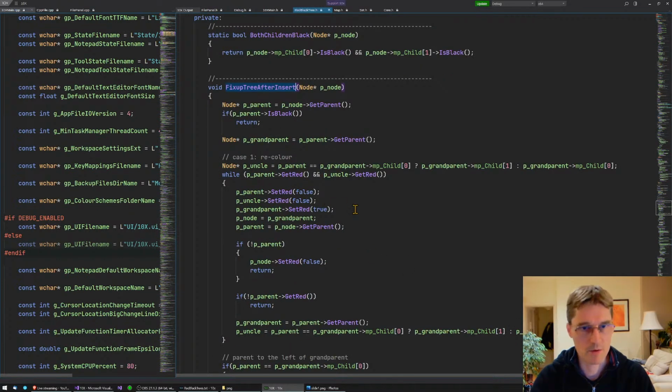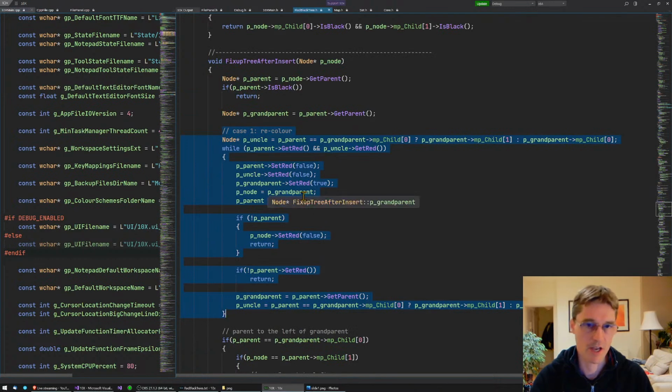And I think I said there were 6 cases, and you can just look them up and then code them from pseudo algorithms you can find. I'm not going to go through all of these, but basically they're just checking the parent and the uncle node, I think it is. They're checking what colors they are and then deciding what to do, whether to do a rotation or a recoloring or whatever. And like I said, this is a while loop, so it doesn't need to be recursive.